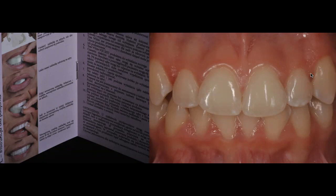So the only thing that we did is that we modified the way that we told her: you have to use mild pressure. We taught her how to do it. We made sure that we did it in the office one more time for her so that she can see what mild pressure looked like. And if you have any gel going through the tray, you know that you used too much pressure. You have to be careful the next time that you use it.